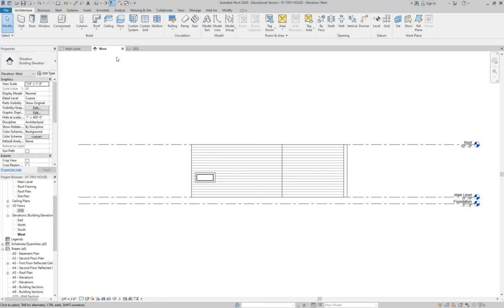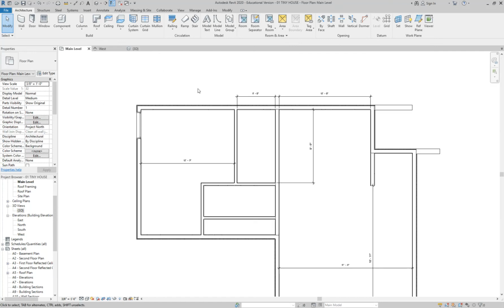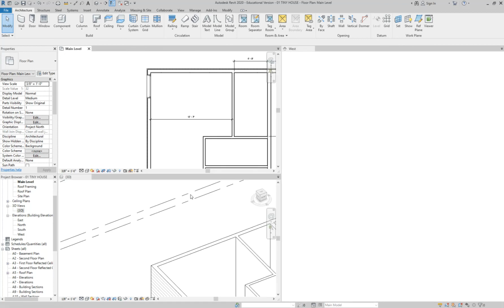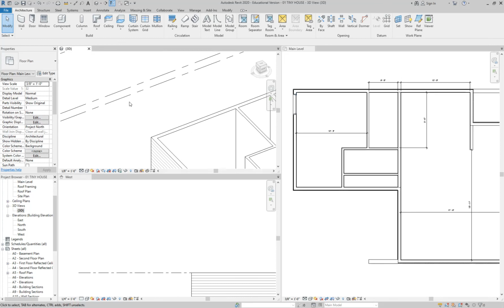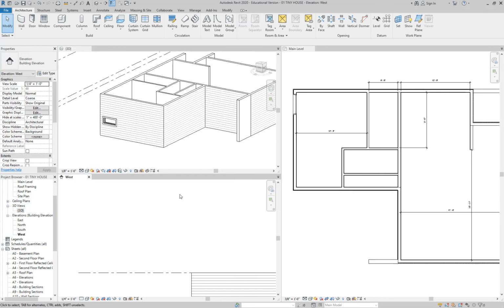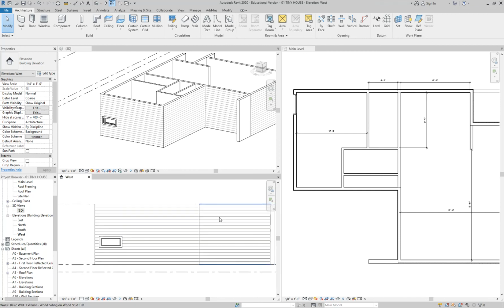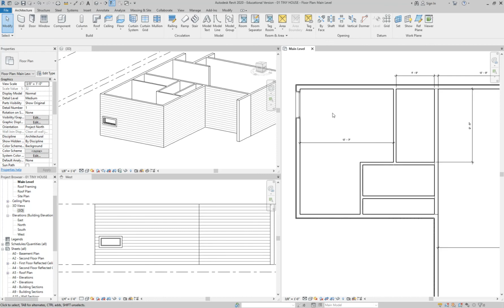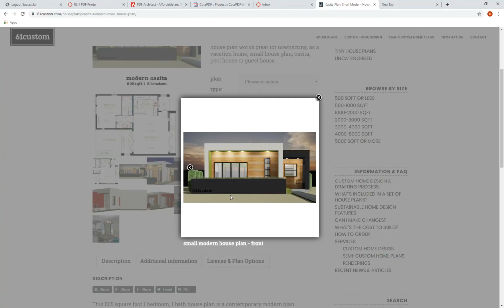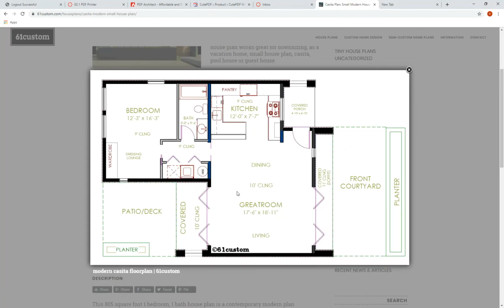So right now I have main level, my west view, and my 3D. What do I hit to tile? Good. And I want you guys to spend a minute doing the same so that way we can really see this being built. Okay. Now, taking a look at this plan, actually before I go on, did everybody get their window size changed okay? And tiled? Am I okay to go on?